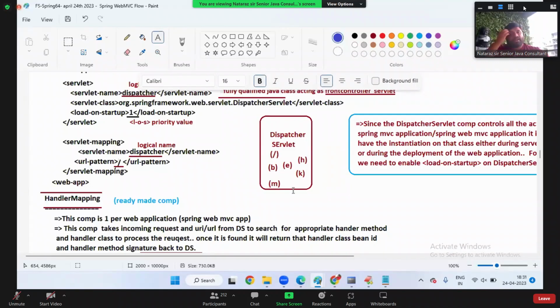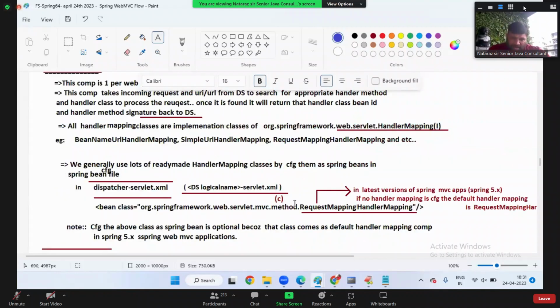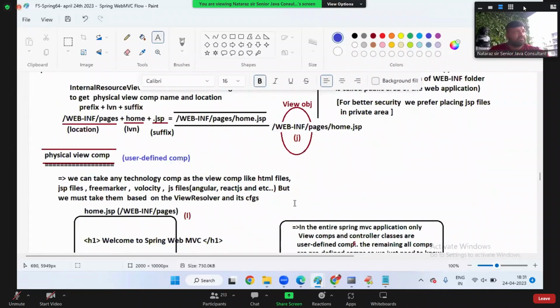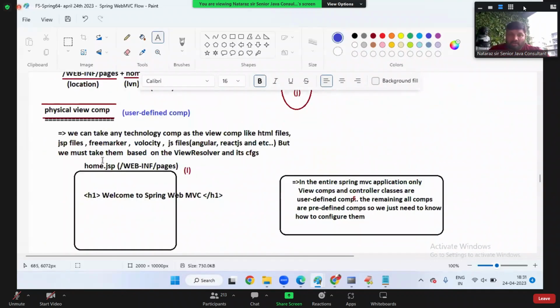Tell me what dispatcher servlet will do. It will execute what? The physical view component, right? Home.jsp, this code executes.